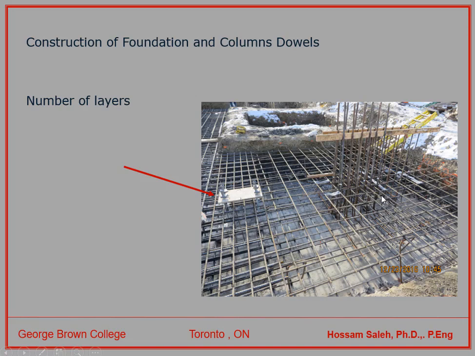So when you have the foundation like that, then you can have the dowels, and these steel bars are going up. For example, when we have 14 number 25, we have to get the dowels from the foundation going up, and then we can have the reinforcing bar with an overlapping length next to each other. And here in this part, you have anchor rods, and they are used here to have a base plate for a structural steel column, and that was one of our projects in the office. So that's here a real life drawing or picture.